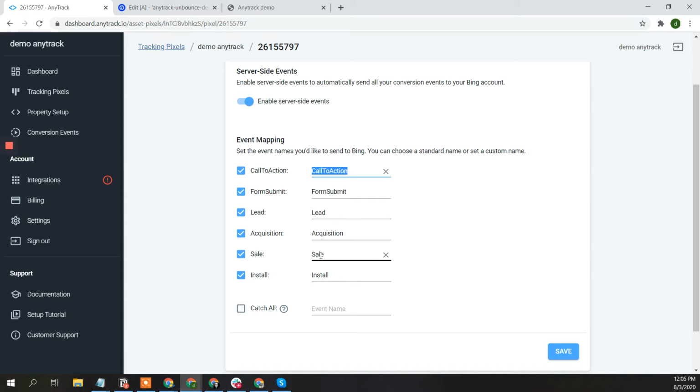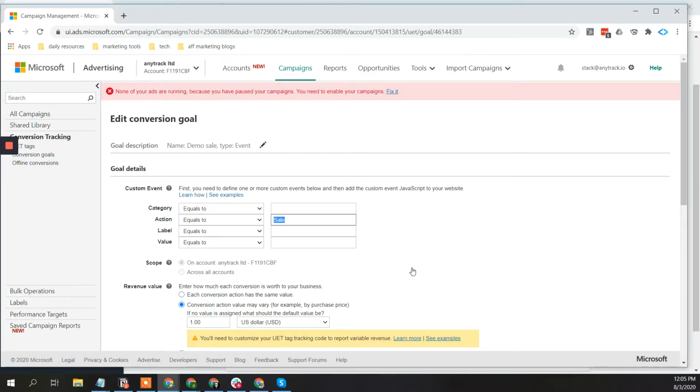Whenever there is a sale that's tracked in AnyTrack, we're going to be sending that same event. And if, when we send the event to Bing, the event action is set as sale, specifically written like this, then the conversion will be tracked.